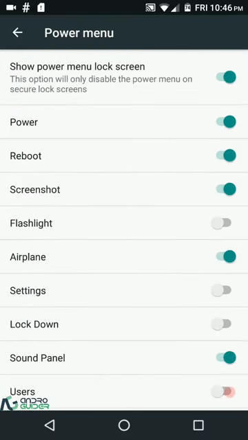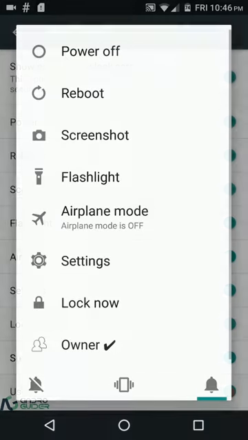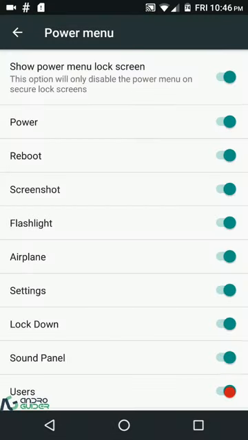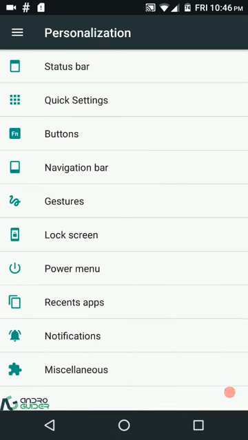Power menu settings, a bunch of options in here. So I think I will enable a bunch of them. And then at the top you have that setting for enabling or disabling the power menu on the lock screen. And this is how the power menu looks. So one of the new settings in here, I think I haven't come across in many custom ROMs, I don't think I have seen this option. I might be wrong, but I haven't actually seen the users tile in the power menu. So yeah, I think it's nice to have that extra feature in.